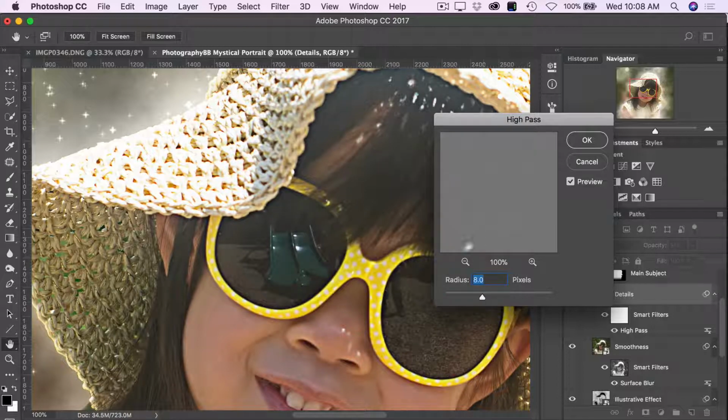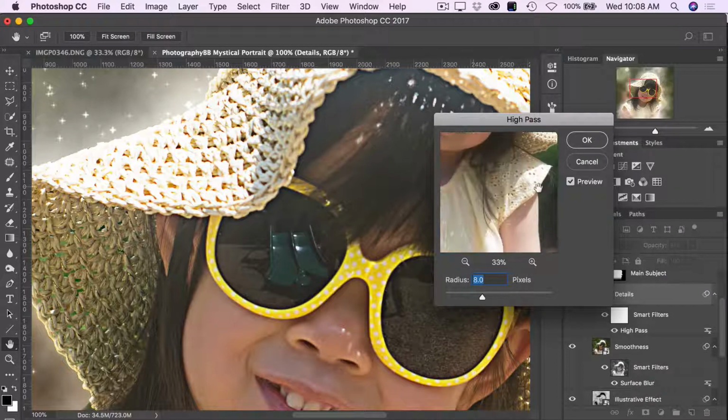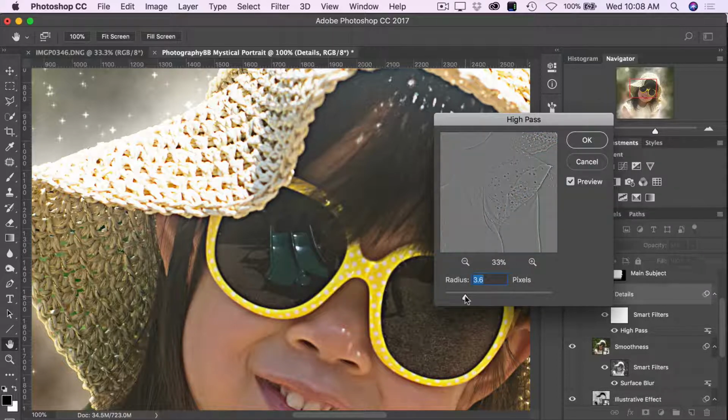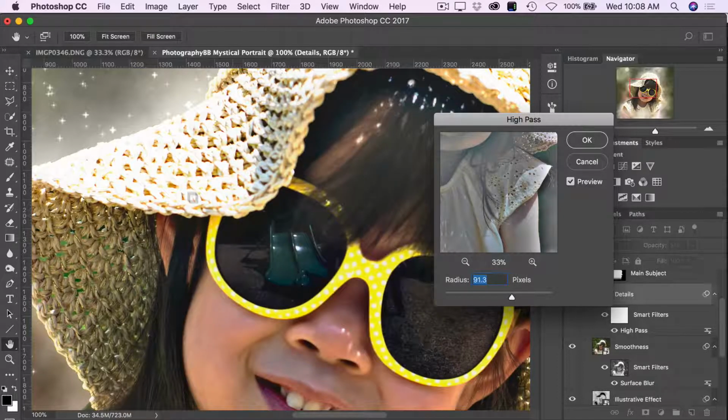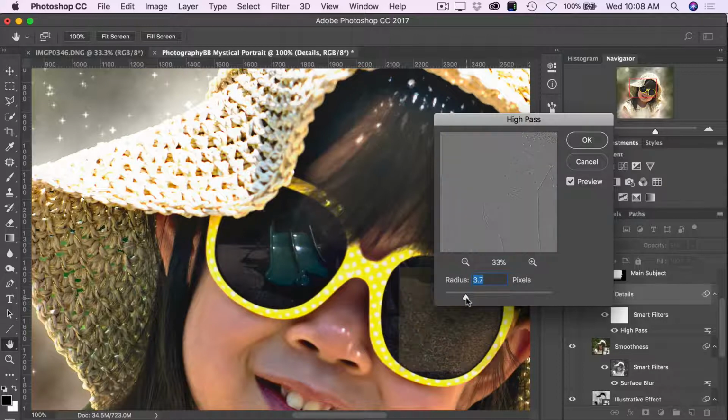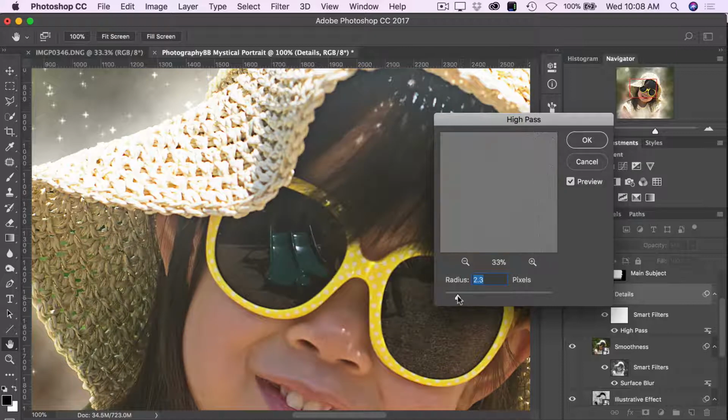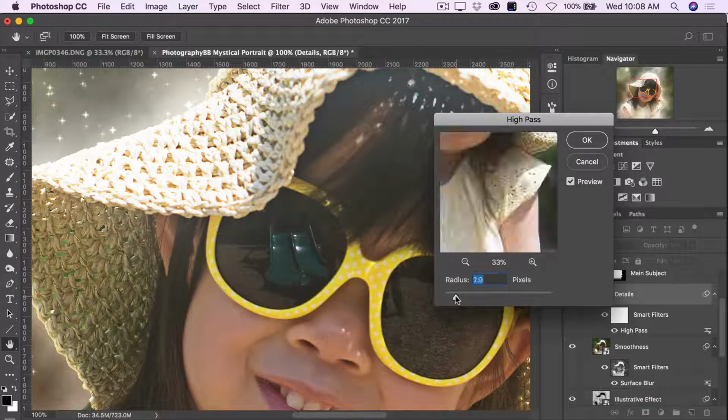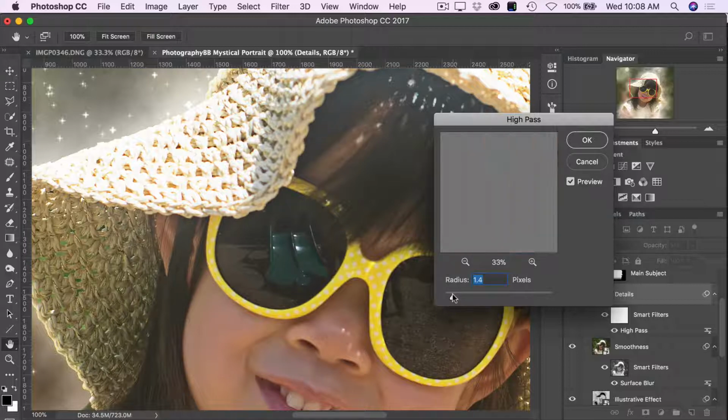So generally, you want to aim for as thin a radius as possible, which you can still see in the preview area here. Now, if you go too wide on the radius, you're going to introduce unwanted halos in the image. So as a rule of thumb, aim for the lowest radius where you can still see fine details in the preview area. And I can actually take this down to about one pixel here and click OK.